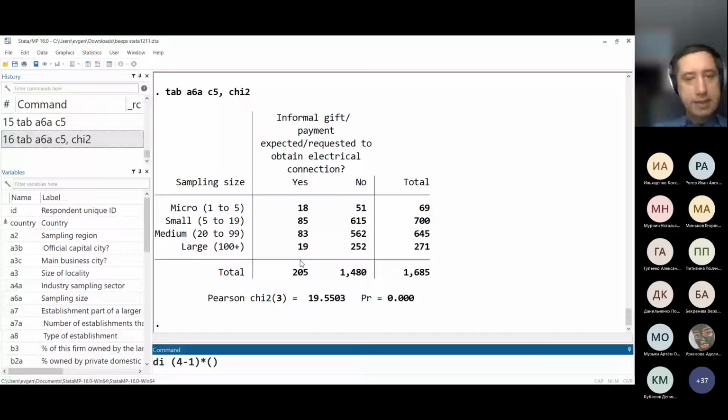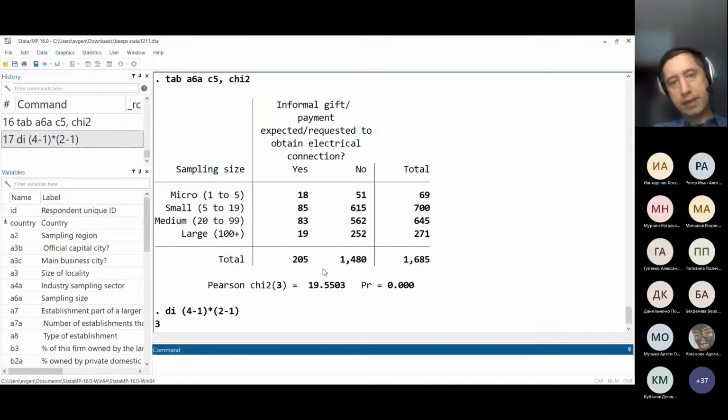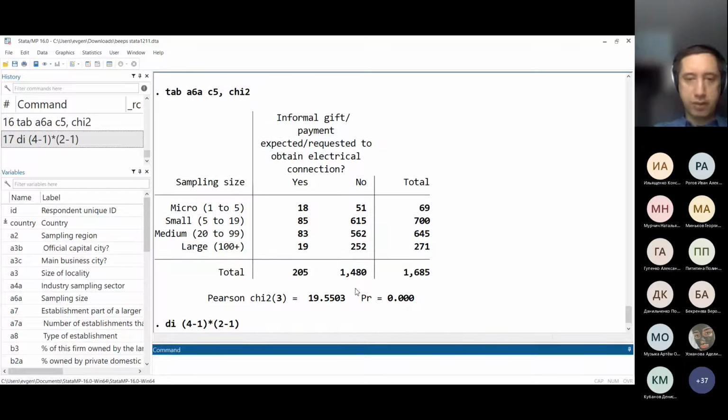Next, it applies our formula to calculate the estimated chi-squared statistic. You know that Stata, as any other statistical package, doesn't rely on critical values. Instead, Stata estimates p-values. It is our p-value, and we see that this p-value is smaller than any usual alpha. What does it mean? It means that we have to reject the null hypothesis and conclude that these two variables aren't independent. There is a dependence between the probability to give a bribe and firm size.